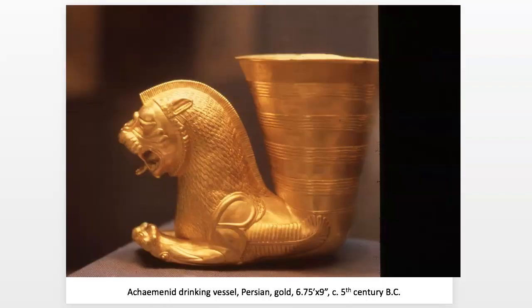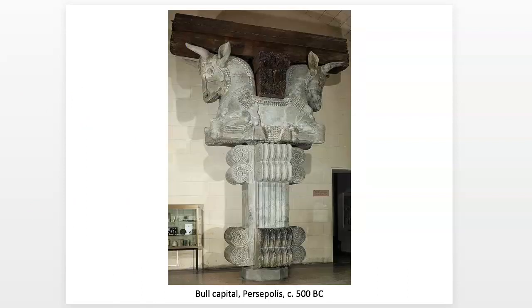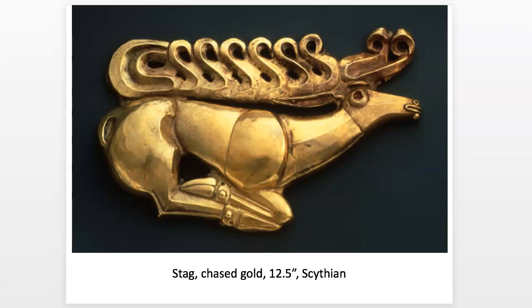The Persians were also fine metal workers. This is a drinking vessel out of gold. This one's from your book. It's a form of a winged lion, so it's not quite a griffin, but it's made in different pieces and then joined together. So we've got elegance, and we see the same type of viewpoints of combined creatures and stylization on this, and that compressed muscular tension, like the bulls. So that's why I want to show you that. It's got a common theme in their style.